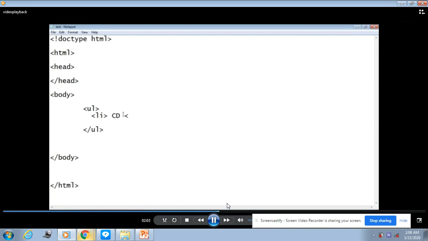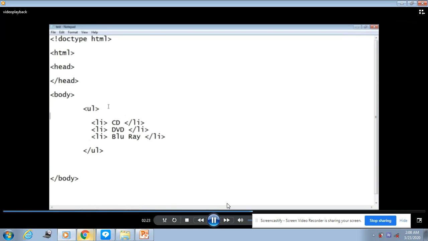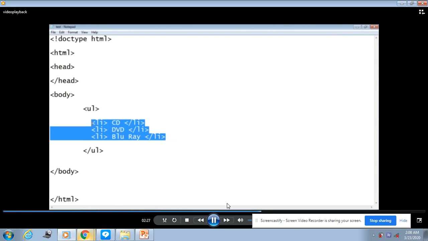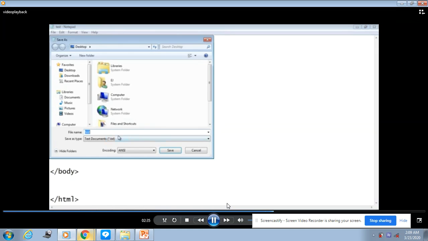Again, we'll just close that, and we can go ahead and copy and paste that. We have to create another list item for our DVD. And let's create a list element for Blu-rays. Okay, great. And actually, let's create a space there, and now this is nice and neat. Now we've got our nice list that we want to display on our web page. Of course, we use the list tag to accomplish that. So let's go ahead and render this web page, and let's save this as an HTML document.